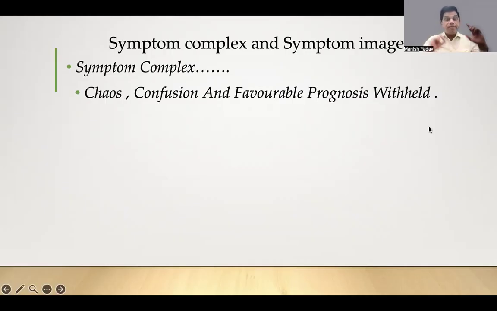When this happens in the physician's mind after case taking, it means it is a symptom complex. You have got symptoms, but it is very complex. There is no clarity. Confusion is there. And definitely, a favorable prognosis is going to be withheld. A physician knows that in this case, I'm going to struggle. The next follow-up is not going to go as per my wish.